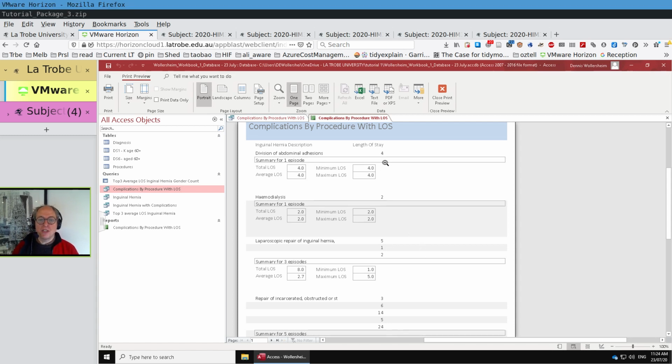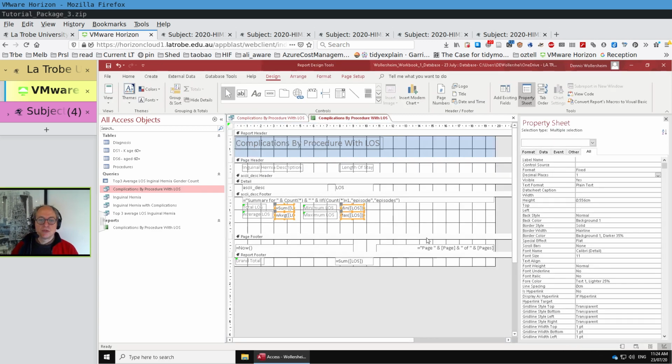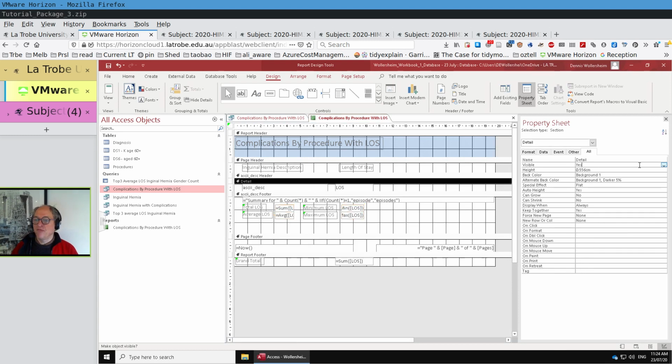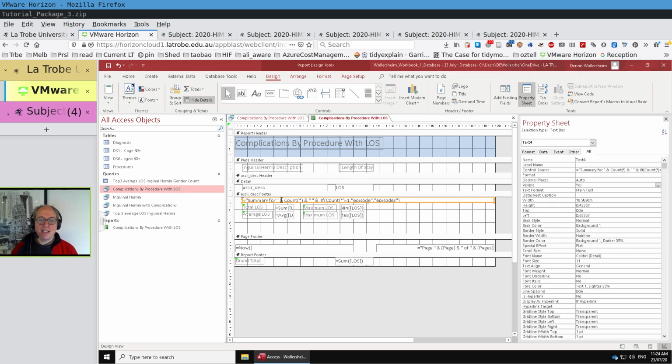I'll show you how to turn the detail off. That might be useful. So we've got the detail section there. We can click on that section and say visible no. The problem with that is that we lose the whole ASCII description thing, so we have to add it into here.